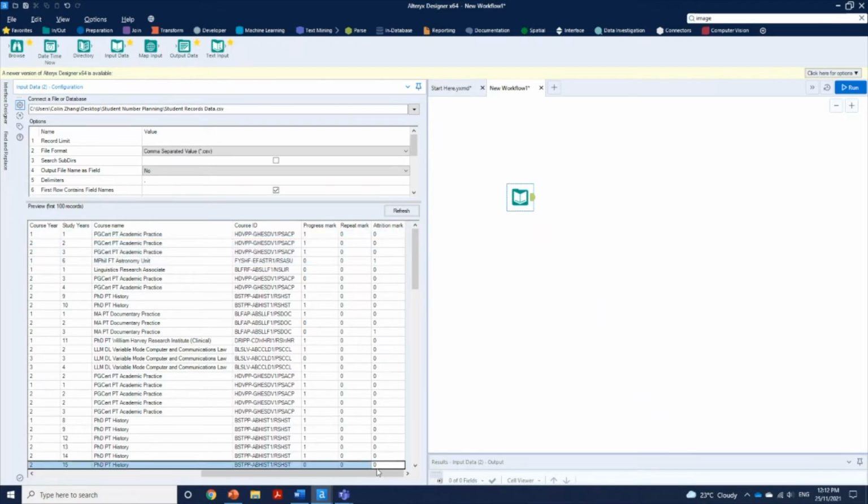And so this is data that will typically sit within your organization, either in Excel spreadsheets or alternatively within a data warehouse.